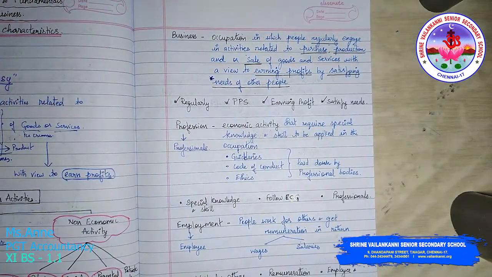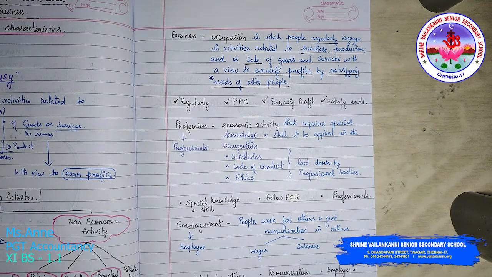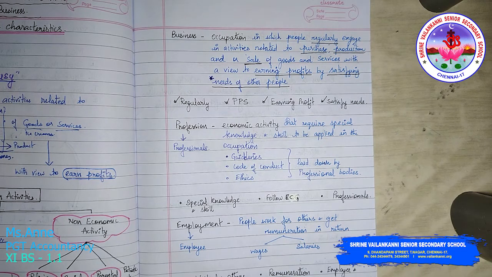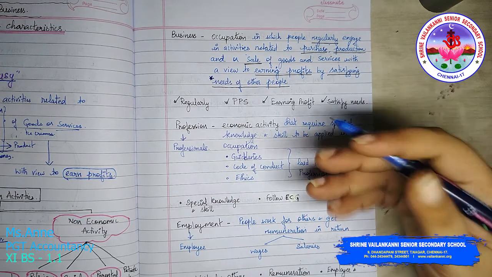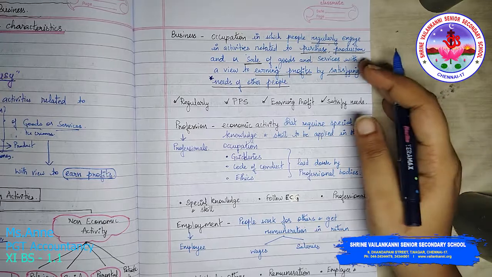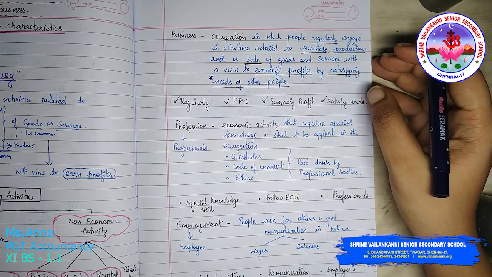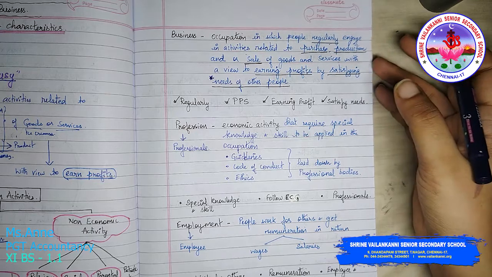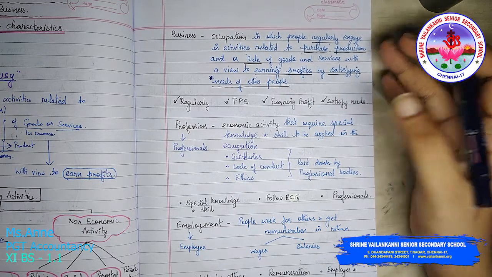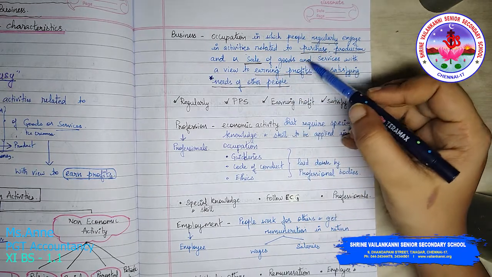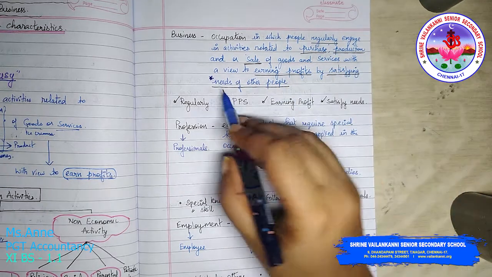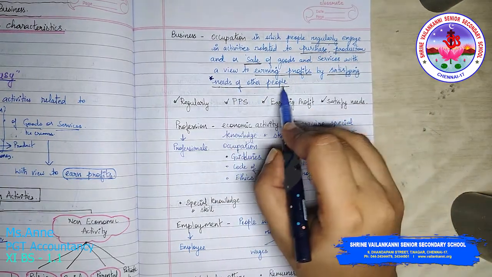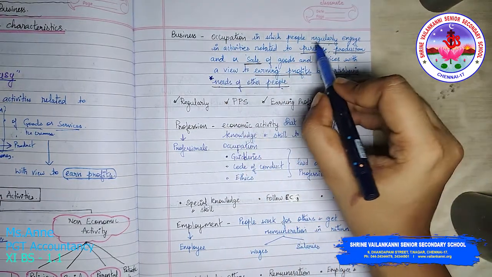There are a lot of jewelry shops. There are a lot of clothing shops, textile businesses. You need to wear good outfits if you want to go to a function. Then you immediately go to your favorite textile shop, say Max or Trends, or for guys it may be Men Fashion or some sort of textile showroom. You go and you purchase things. They are satisfying whose need? Your need. So it is other people's need, and it is a regular activity.